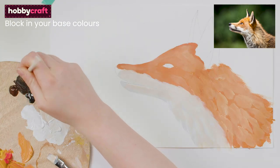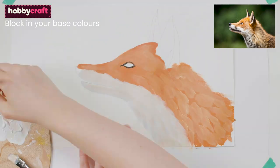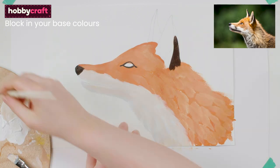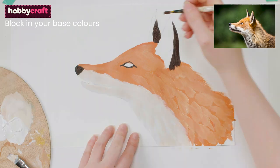Next, you can block in some of the other colours, such as a dark grey around the eyes and nose, any large shadows around the face, and the darker areas of the ears. Here you are just building up a colour base, and it might not look very good at this point, but keep going.